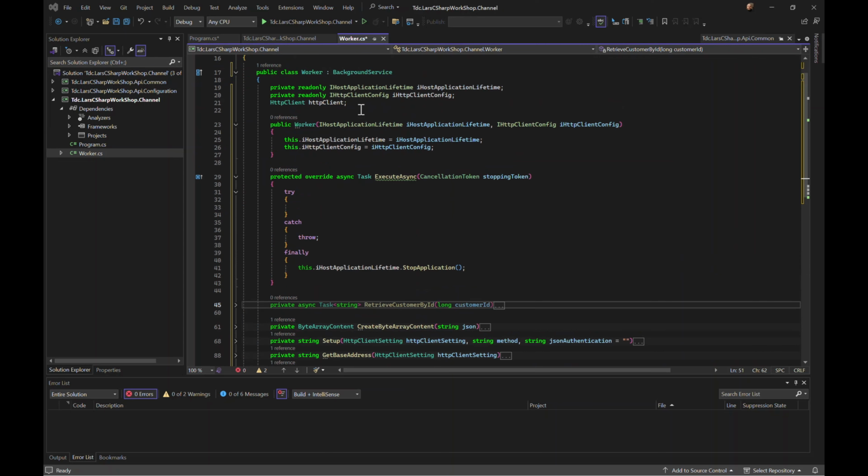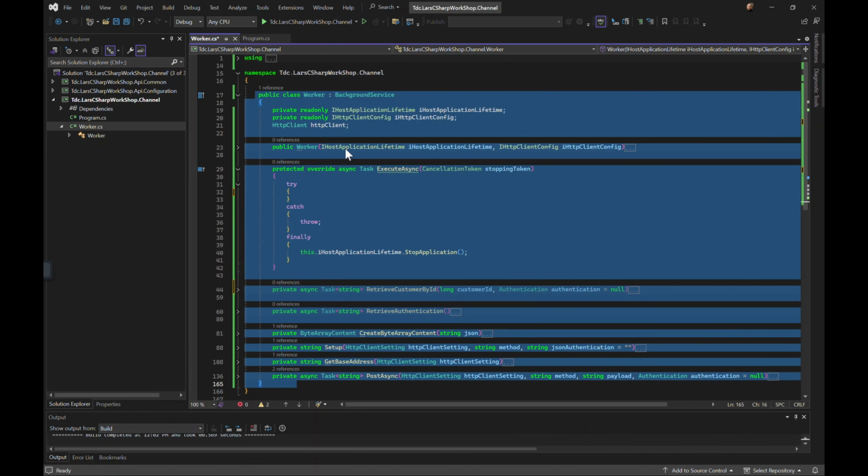Now that this is pasted in here, the background service allows us to host this inside of the program. We have a couple things that are dependency injected. If you want to know more about how to dependency inject, go check the dependency injection video. But basically, these will come in without me sending them in through this being a hosted service. And we need an application lifetime that allows us to stop this execution of this service once it's done.